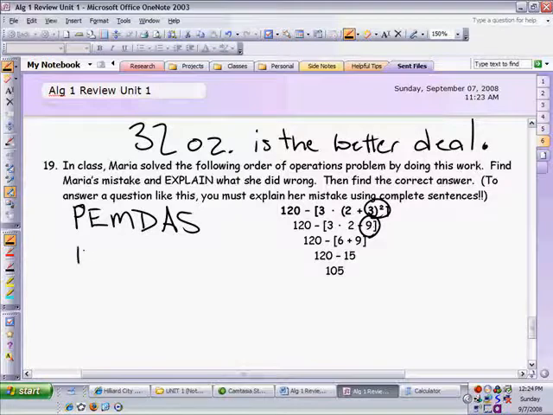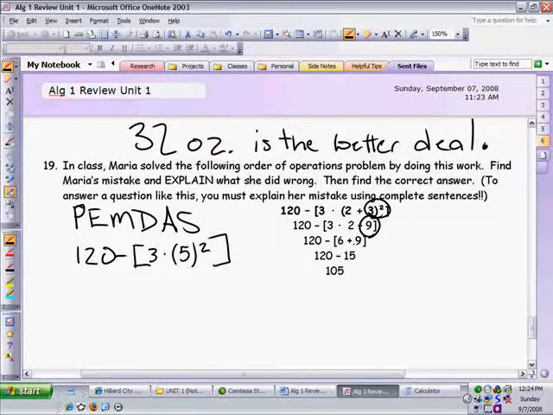So let's go ahead and do that first line correctly. So 2 plus 3 would have been 5. And now we've done our first set of parentheses correctly. Alright, now on the next line, she did her multiplication here before she did her addition, so that one's good. Alright, but in ours it's going to be a little bit different here. So let's go ahead and look at ours. So we have an exponent there, so we must take care of that exponent now.